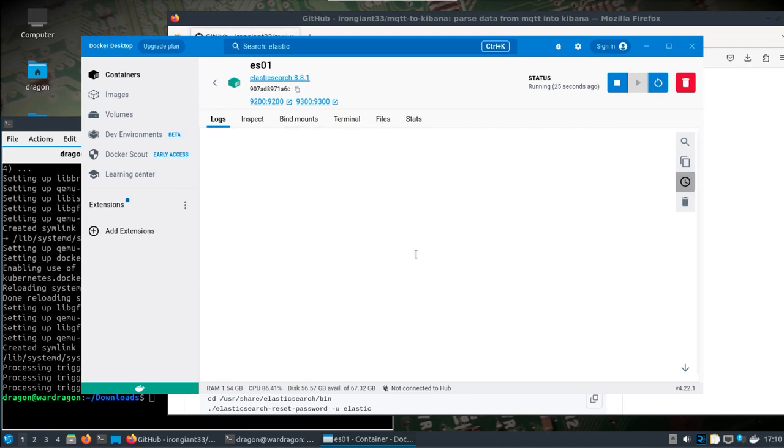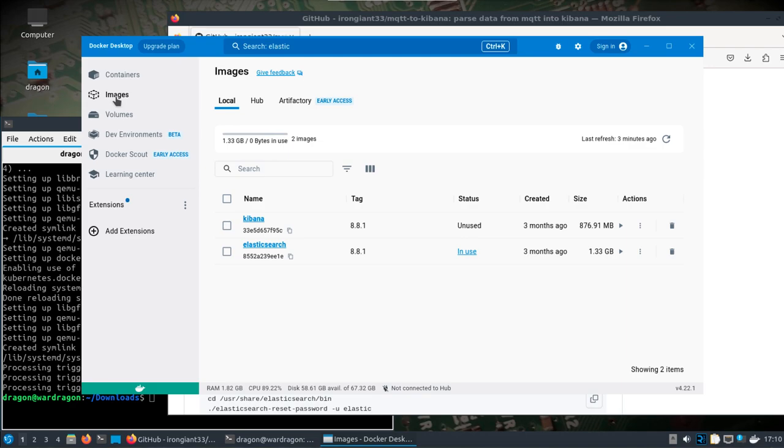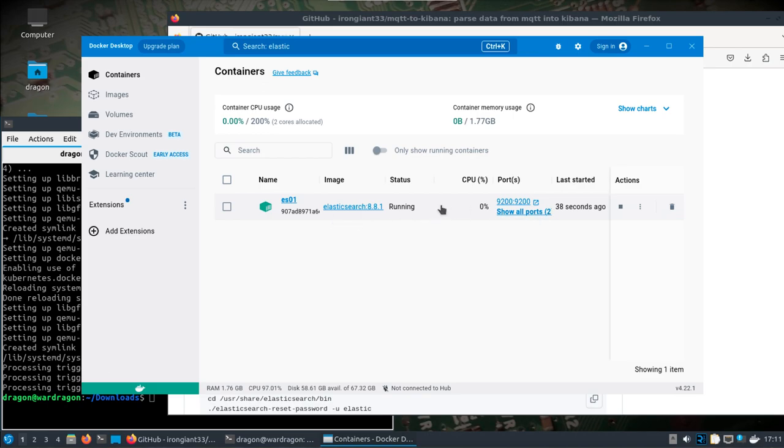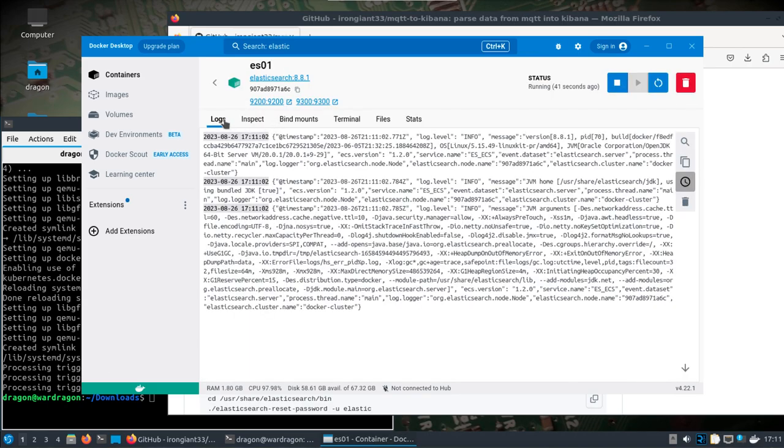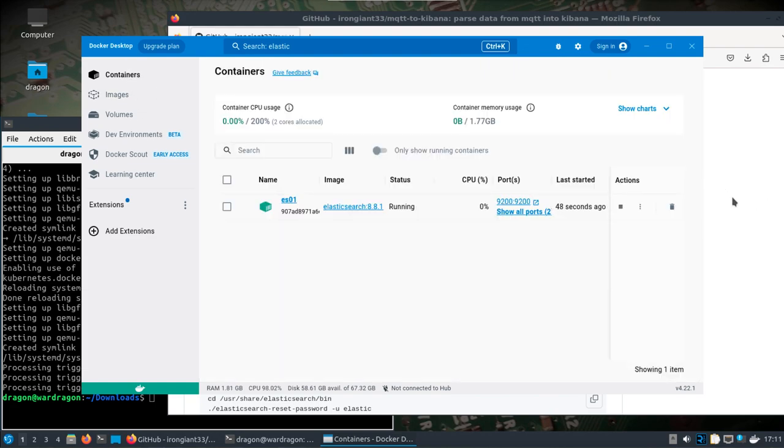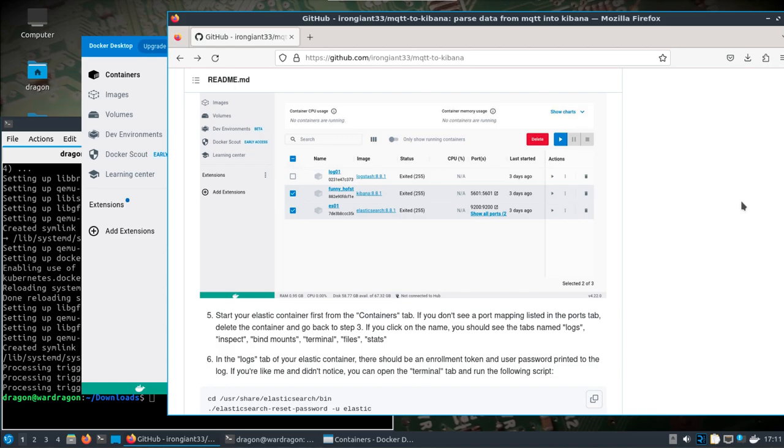Let's look at logs actually. Alright. So logs is running, or well, it's running.